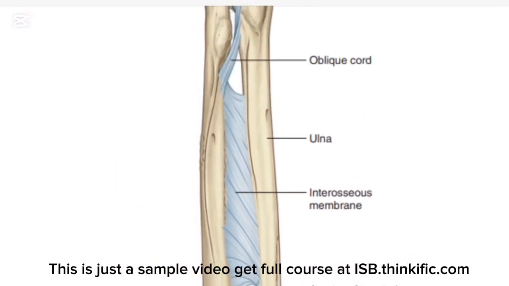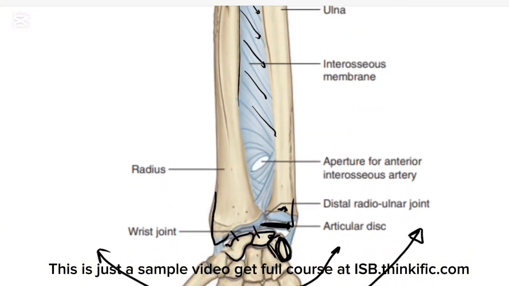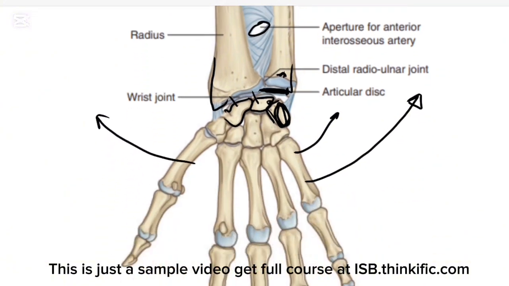This is the interosseous membrane, which largely extends downward from the interosseous border of the radius to the interosseous border of the ulna. There is an upper free margin where structures can pass from and to the anterior and posterior compartments of the forearm. And there's also a distal aperture here where structures can also move to and from the posterior and anterior compartments of the forearm. Right, that's the basic structure here.